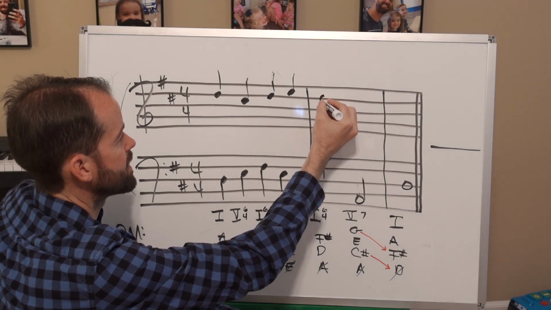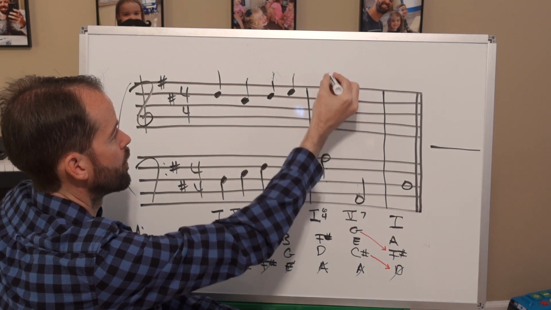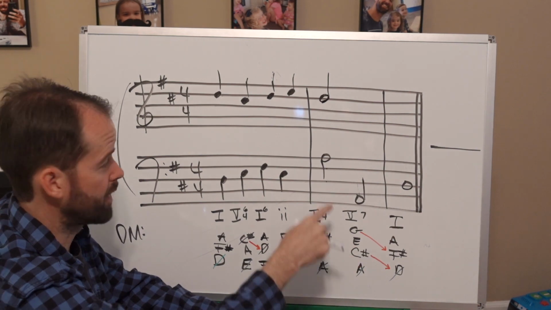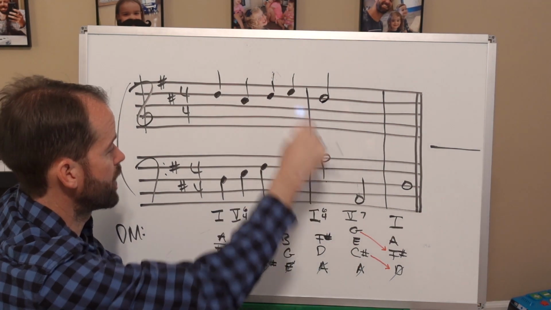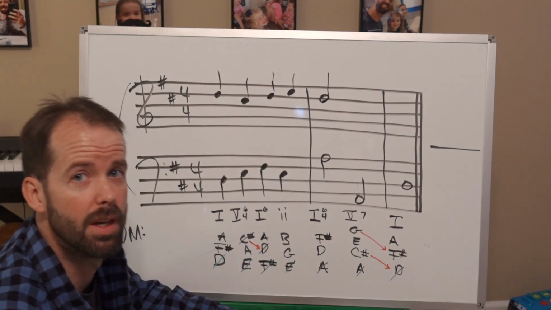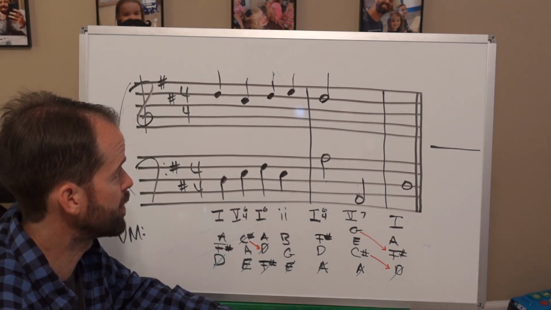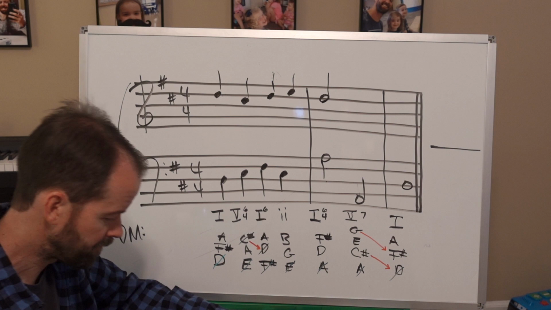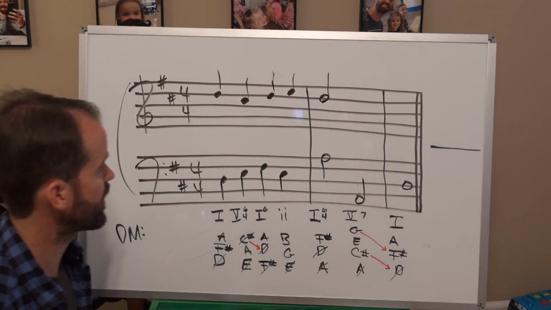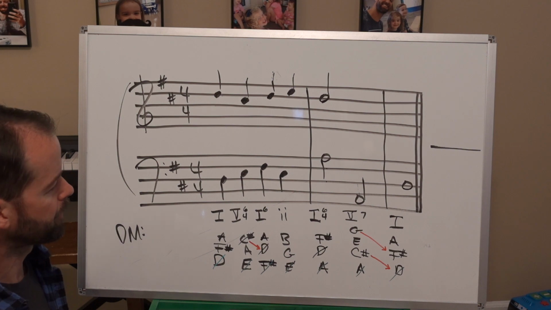Now when you write this D, make sure that you write the same rhythm that's here. These are quarter notes, so I wrote quarter notes. These are half notes, so I wrote half notes. The last note is a whole note, so I'm writing a whole note in the last measure. Make sure that those match. So we got the D, we can strike through that.